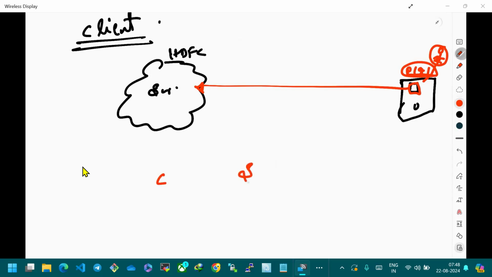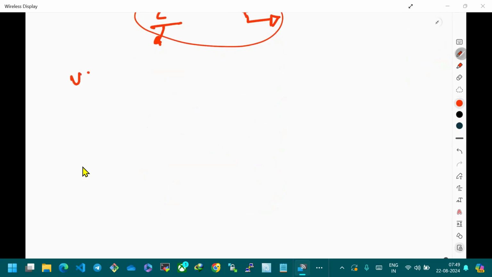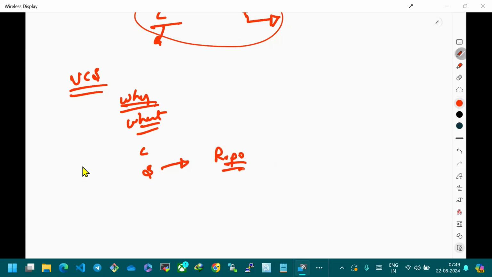Clear till now? What is client? What is server? What does your server contain? What does your client contain? And version controlling system is based on client server architecture. See, till now we discussed what is version controlling system, why we need version controlling system, what are the advantages. Then we discussed what is client, what is server, what does the server contain. It contains repositories or folders for each and every project. Only this much we discussed till now.